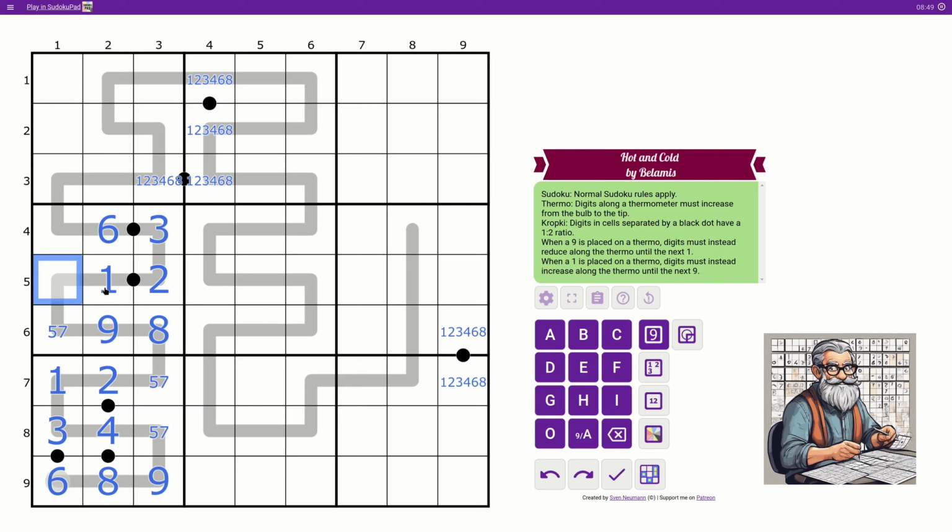Oh, we still have lots of options. Lots of options. Well, here it can't be 7 in any case. We know that, right? So this is 5, 4. And this is 4, 5, or 7. But we're increasing, so it has to be a 7. That resolved this. So we get a 5, 4, 1, 2, 3, 6, 7. Okay? That's nice so far.